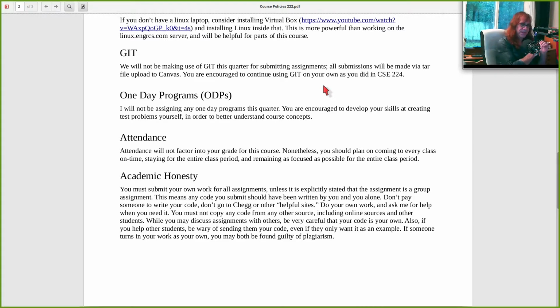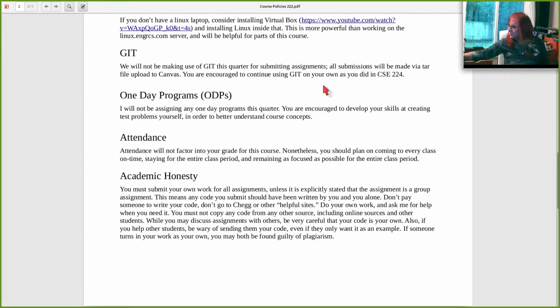So we're going to go back to submitting programming assignments through Canvas, and we'll see how that goes. However, I encourage you to continue using Git on your own. Make backups of your code, keep source code control, copies of old versions, things like that. It's still your friend, so keep using Git.